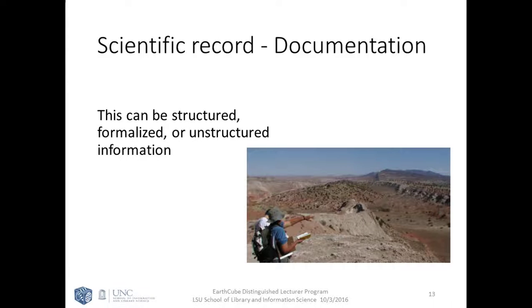And records can be structured or unstructured. So again, to pull in this concept of earth sciences, going out and collecting information in the field, writing in your field notebook, there might be unstructured notes where you're just writing out your thoughts and ideas, versus when we actually have formal records. You can think of if you've ever had to fill out a travel request, there are specific fields and boxes that tell you what type of information it wants, and there might be a controlled vocabulary around that.